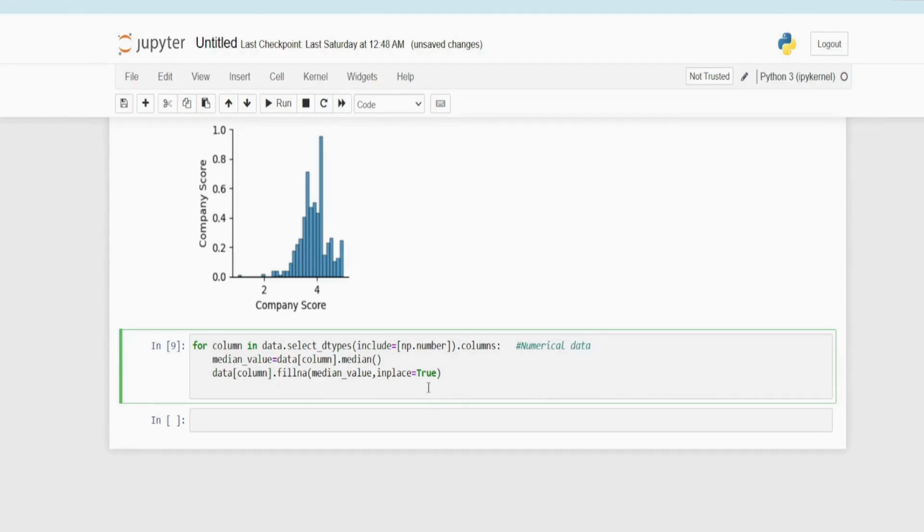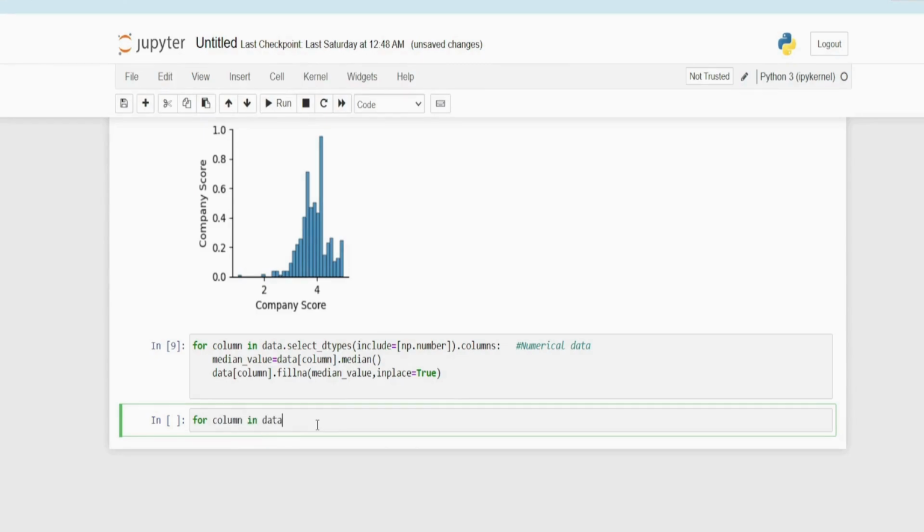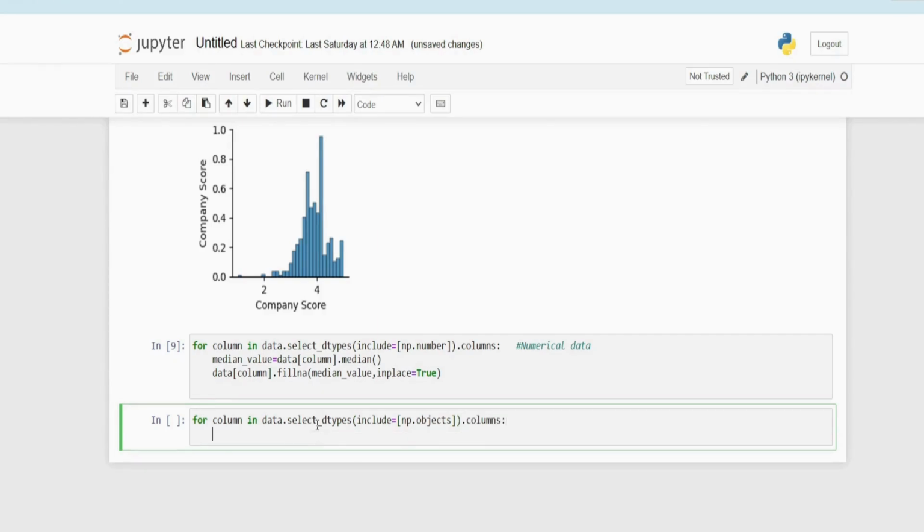Now let's go for the categorical data. Again the same thing for column, but here we'll search for the categorical data, not the numerical data. dtypes include is equal to np.object, dot columns.